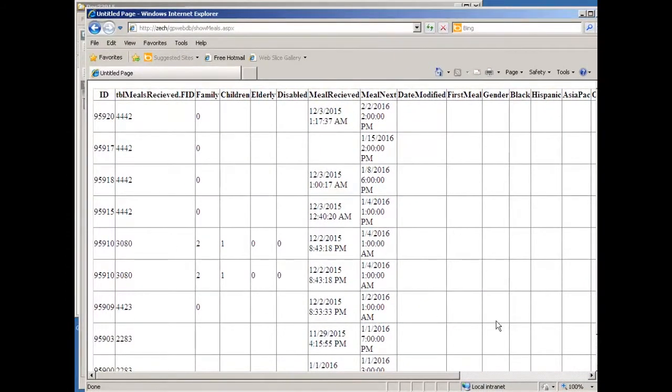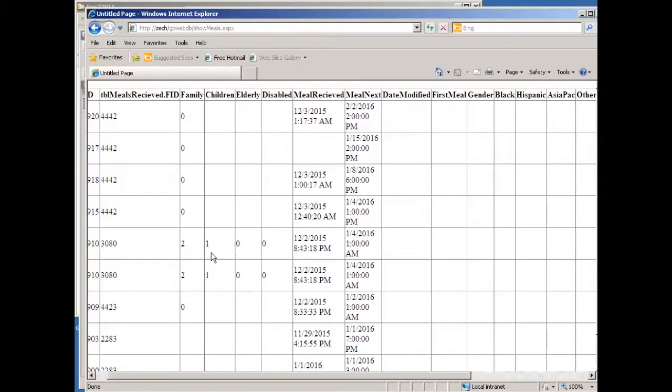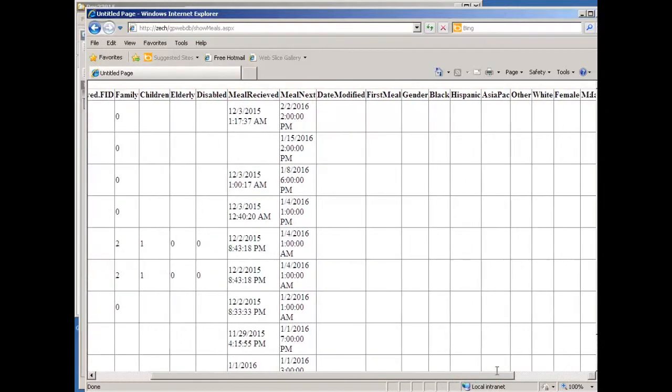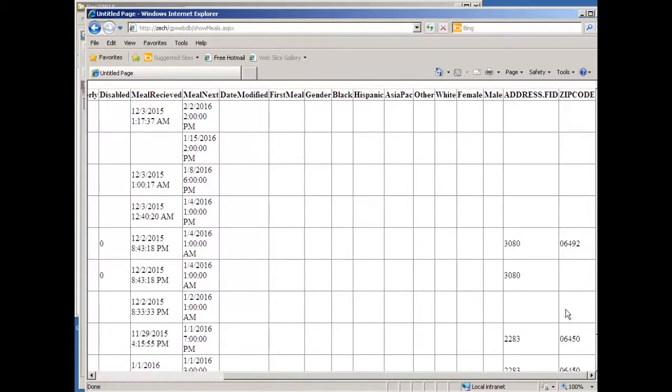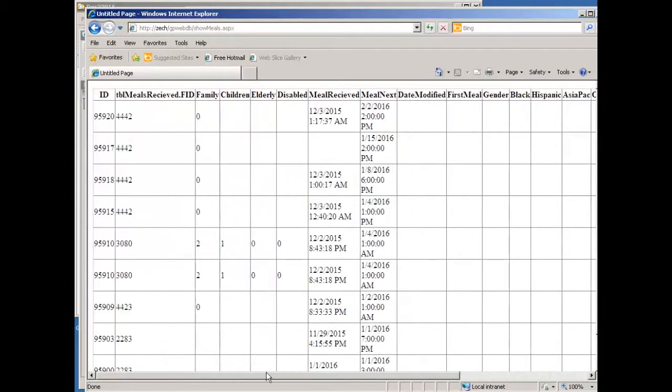Now, like I said, the data, as you see here, purposely has very little personal information in it. It has the family demographics. Unfortunately, the data for this family that I'm working with has not been filled in correctly. It's just test data, or there'd be more numbers here for the children that are disabled, and all these demographics over here, as well as a zip code. It does have an internal ID for the family and the address, so you could trace that back, and if you did want to look at the actual personal information, you could.